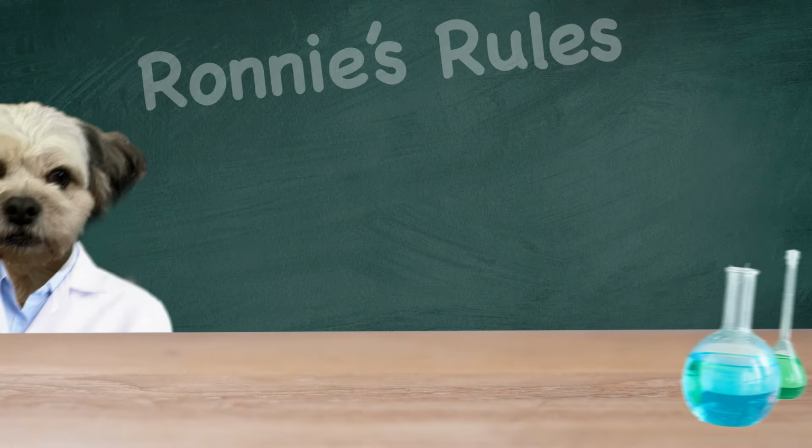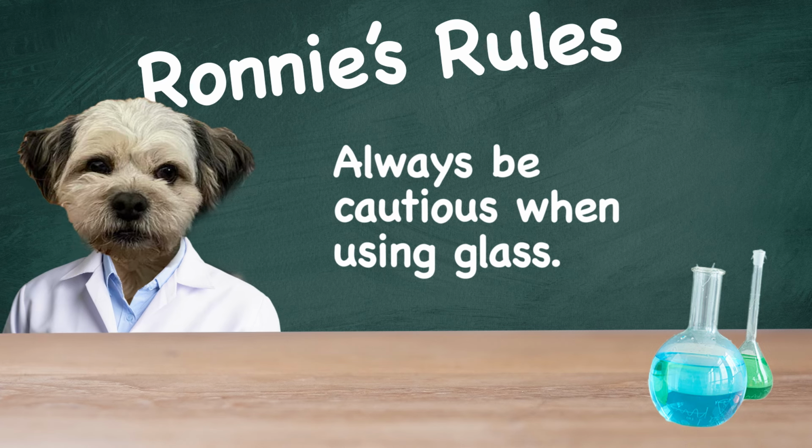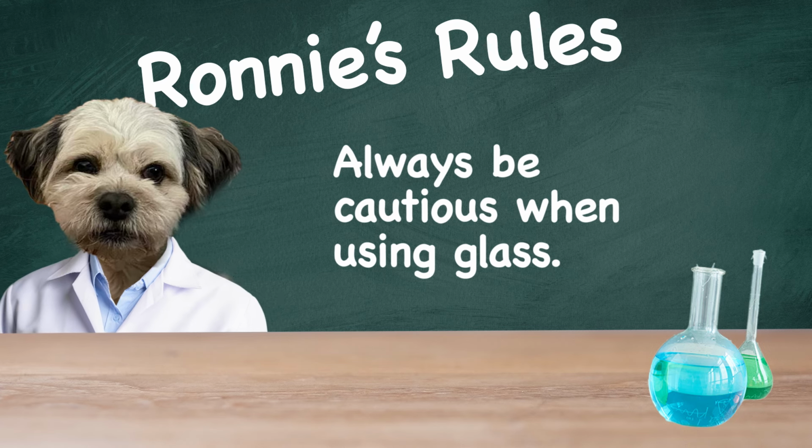Now, before we get started, let's hit the brakes and hear from our friend Ronnie on his safety rules for this model. Ronnie says, always be cautious when using glass. If you drop glass, it can break and make sharp pieces that could cut you, and we don't want that to happen.